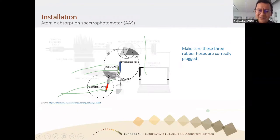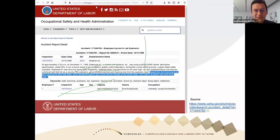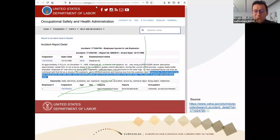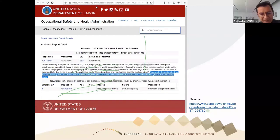Check those hoses, and make sure that they are always very well connected. Also the condensates. This is really important, because the condensates can also be a source of explosions. This is basically what I'm saying here in this slide, that they need to be correctly plugged, especially this one. If you plan to do all the maintenance by yourself, it is highly recommended to attend training courses provided by the supplier. I wanted to raise awareness of this, because there have been reports of explosions already in labs due to this. So pay special attention to that.